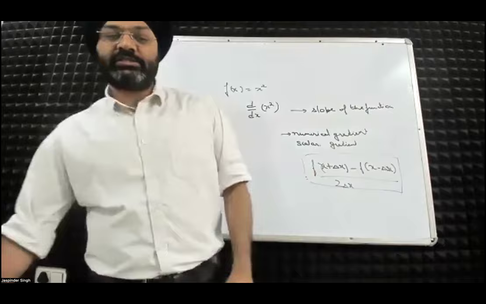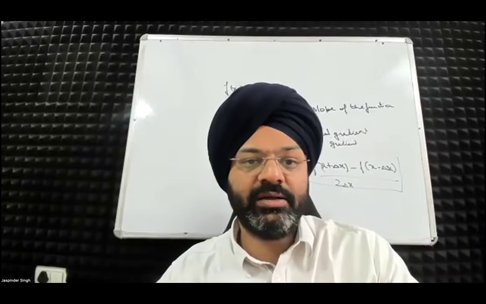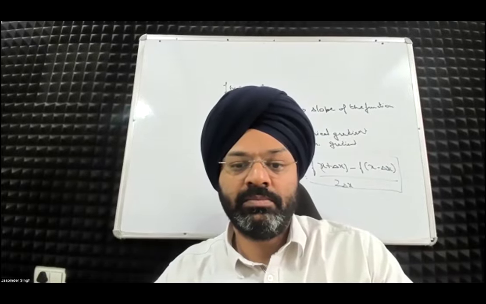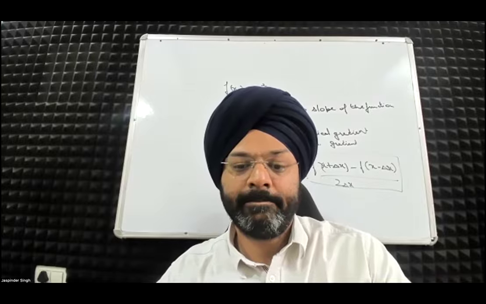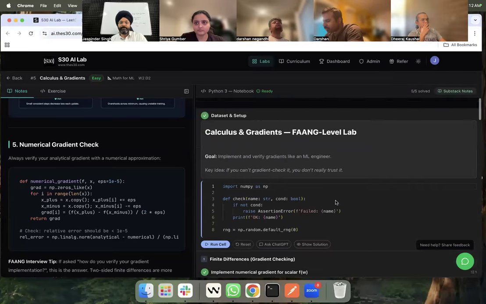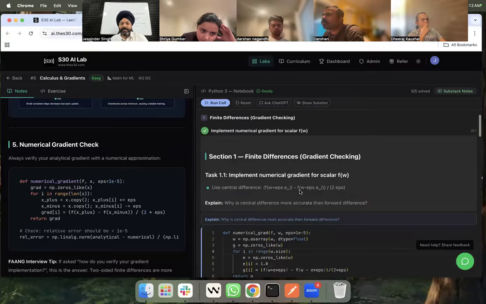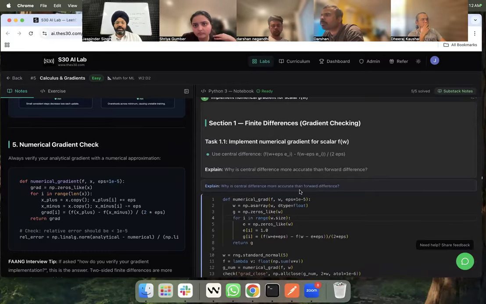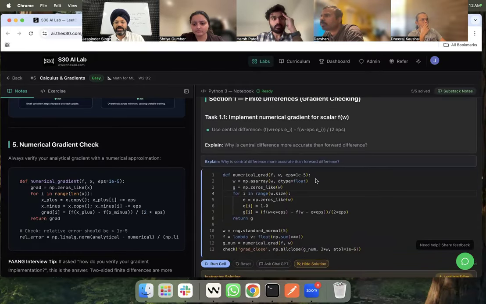All right. So let's go into the first step of the lab, that is finding the numerical gradient. Firstly, we have imported numpy, and now what we are trying to find out is the numerical gradient of a function f(w).